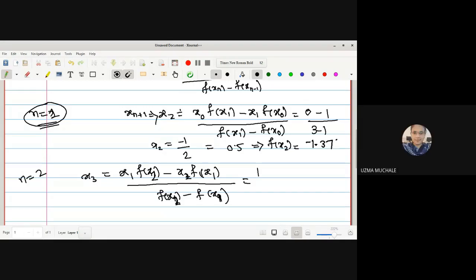So now here I have to put in the value of f(x2), that is minus 1.375, minus the value of x2, which we have to put here. Sorry, it should again be with a minus sign. After putting minus 0.5 you will get the same answer. This minus sign we have forgotten. x2 is equal to minus 0.5. Check it once again.